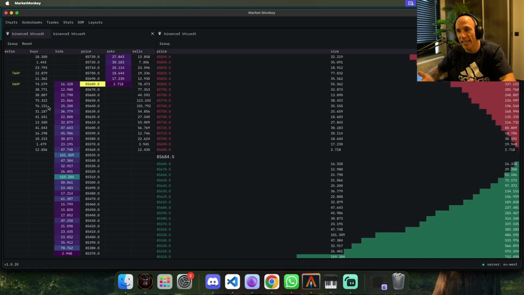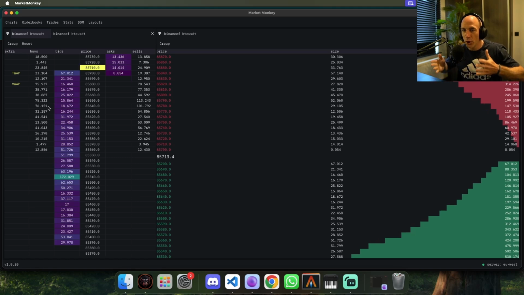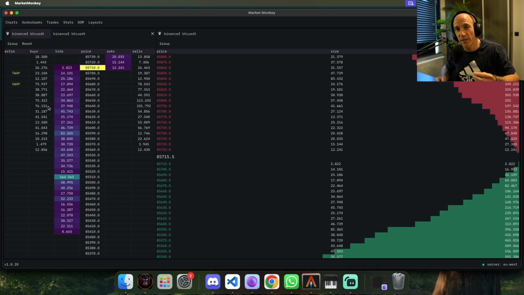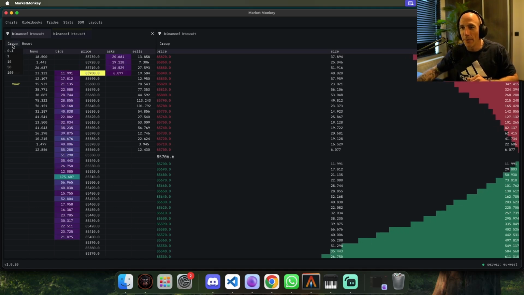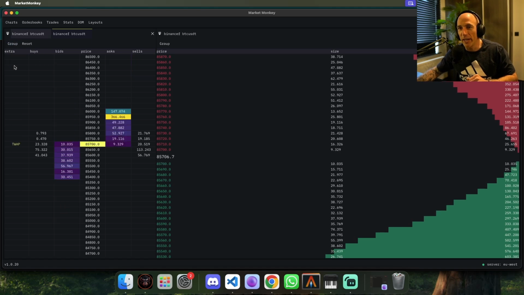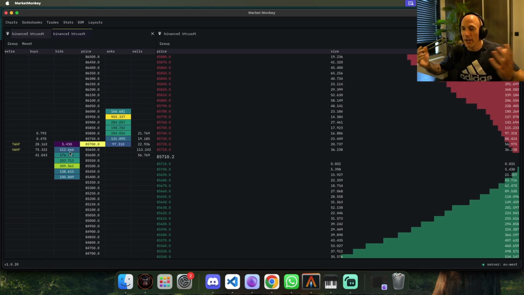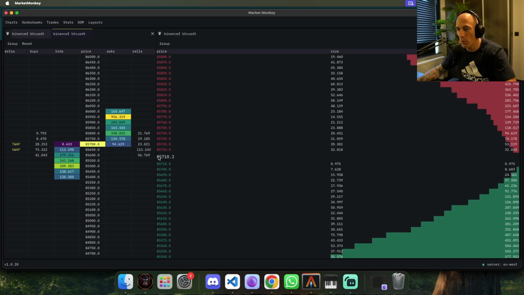That's why these indicators, whatever you want to name it, exist: to give you the current view of the market, which is always going to be the correct one, right? The markets are always right, not your bias, right? Not your paid group leader, right? And we can group that, right? We can say, for example, we can group it to 50, so you're going to see a more aggregated view of the markets if you're a long-term investor or a swing trader or whatever, you know what I mean.